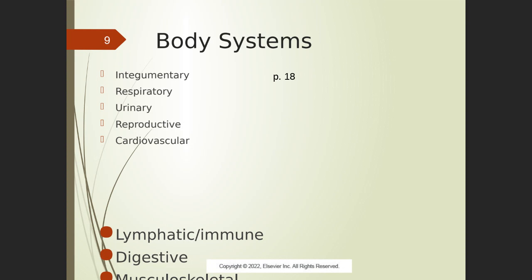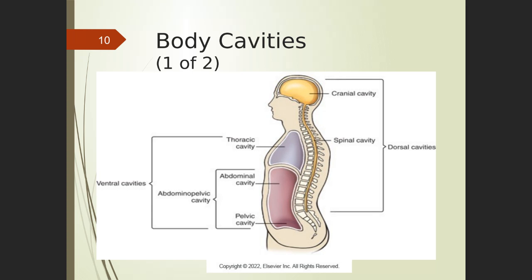I'm not going to go over the definitions now, but as we go through these systems in each chapter, we'll go over the definition and the purpose and functionality of that system. All right, so the next thing we're going to talk about is your body cavities. So look at this picture real quick.